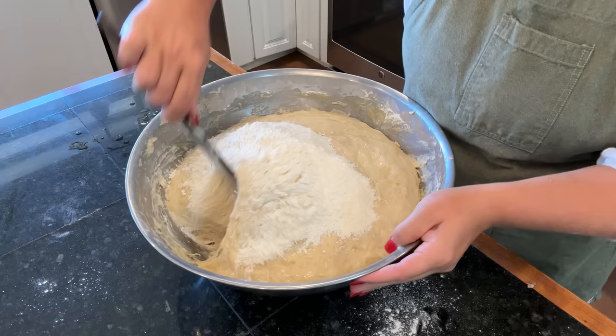Do want to try to get them a little bit more even spacing than I did. We'll just tuck that under. Now I am doing cut side up, I think, on all of these. There's something very satisfying about cutting this dough.